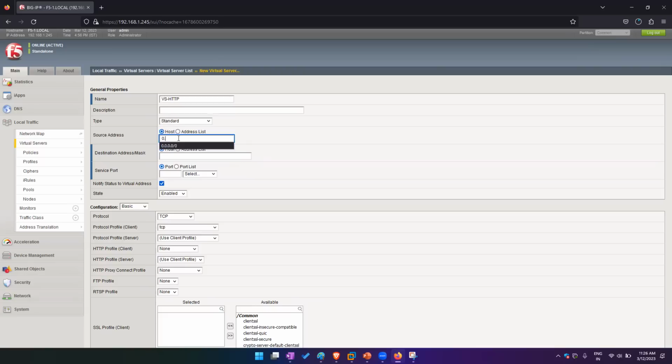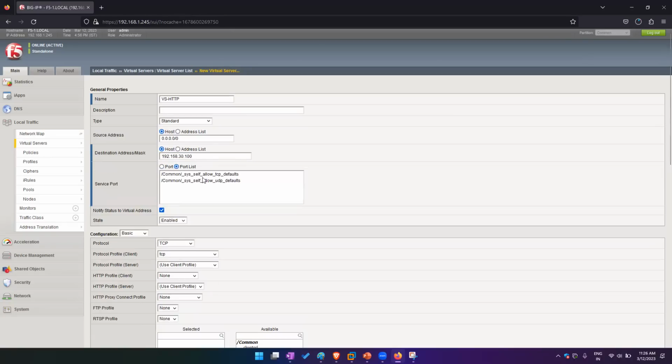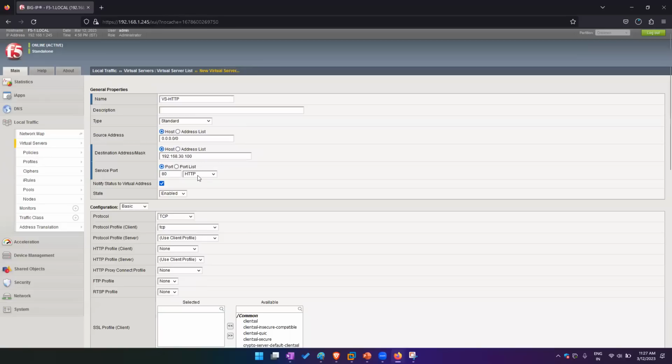Source: anyone can access my server, from any IP. Destination IP will be defined by me. For example, I'm defining the public IP as 30.100. Clear? Now, which service are we defining? HTTP service, so port 80. If you want multiple ports, you can use the port list also. So we are defining 80.